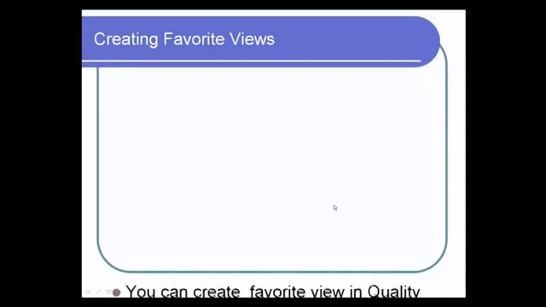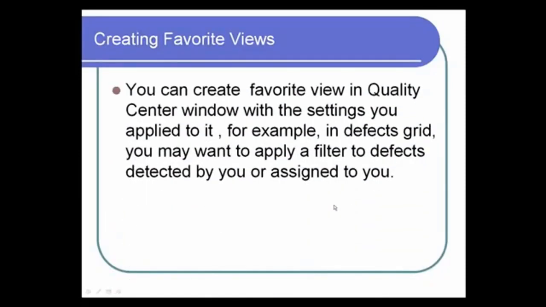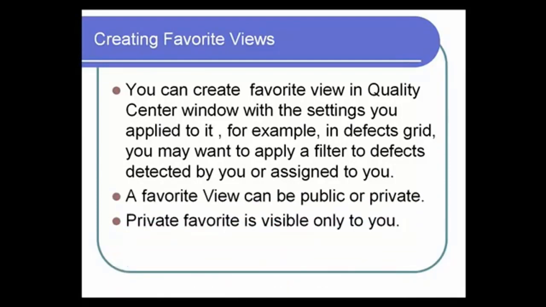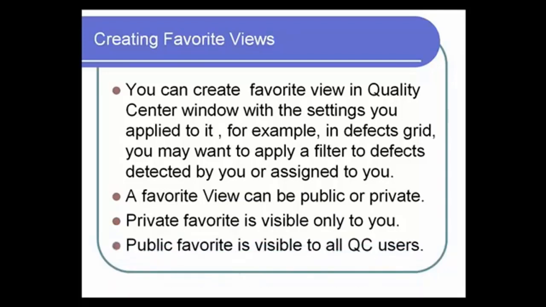Creating favorite views. You can create favorite view in Quality Center window with the settings you applied to it. For example, in Defects Grid, you may want to apply a filter to defects detected by you or assigned to you, or maybe in closed status. A favorite view can be public or private. Private favorite is visible only to you. Public favorite is visible to all QC users.